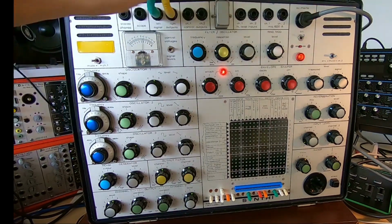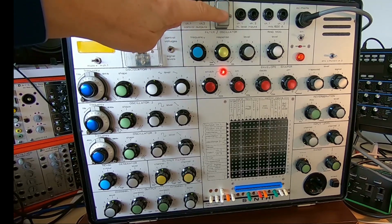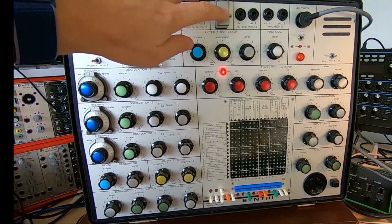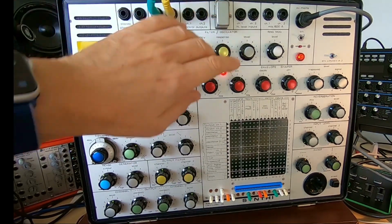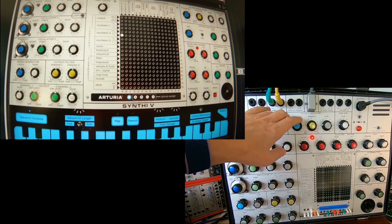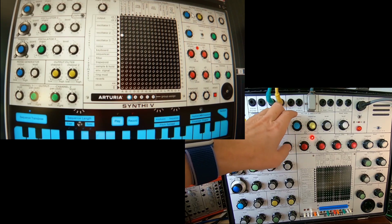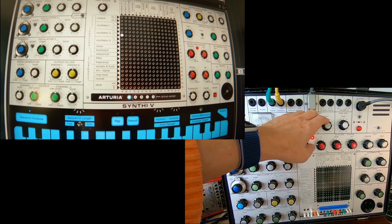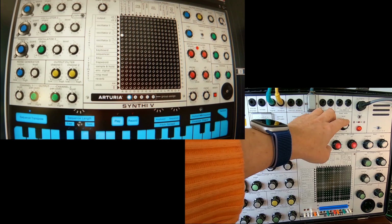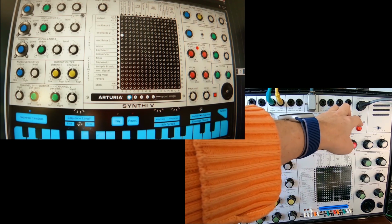But this is the first thing I really realized, that the keyboard or the random voltage generator are normally attached here, and there's nothing here in the Arturia. So the filter, I was looking for it because this row is not present here. In the original, it's somewhere here. And here we got the frequency, the response, and the level of the filter and the ring mode. Everything is in place, except this on, off, but this is not necessary.